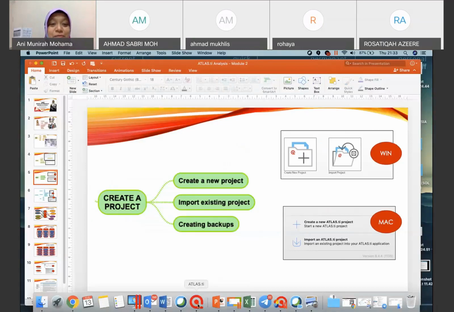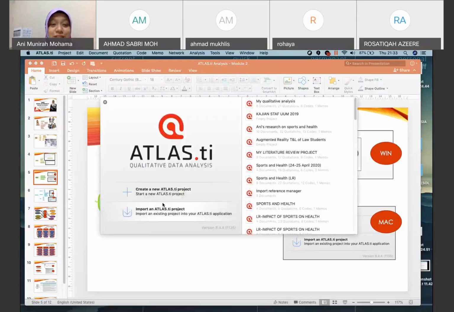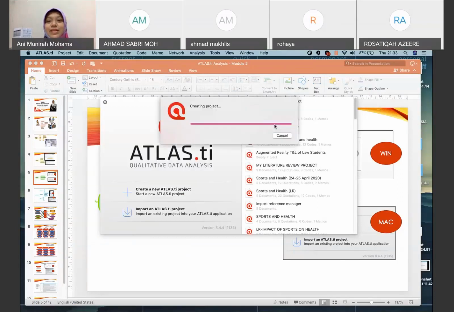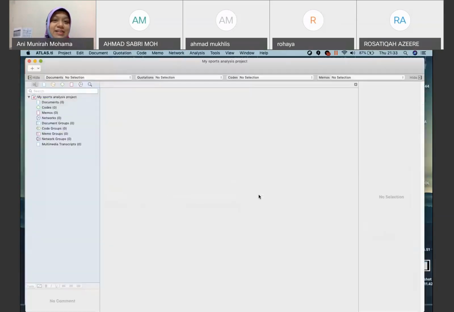Likewise, if you're using the Mac version, in order to create a new project, you simply click on create a new Atlas.ti project over here. It's creating the project. The interface is slightly different for Windows and Mac, which is not a problem actually. It depends on our preference as well.